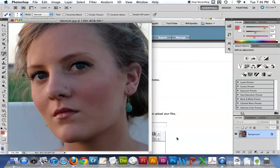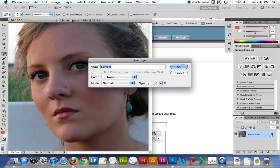The one thing I didn't do, I should have done, is duplicate this layer to have the original. So let me go ahead and do that real quick. Now to duplicate in Photoshop, I'm going to assume that you don't know how to do this, so I'm going to show you how to do it if you don't already know. In Photoshop, you'll notice this background layer is right now locked. Photoshop allows you to do layering and manipulate the layering. And what I should have done, I didn't do, is double click on this background layer, which is going to be the default layer when it comes in.